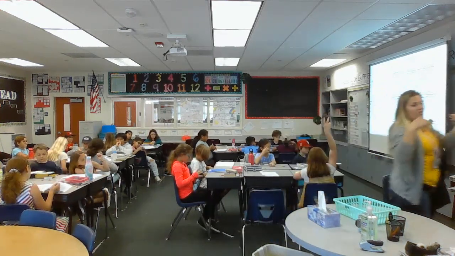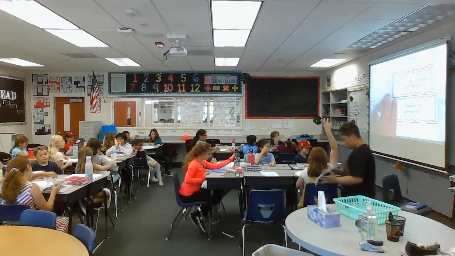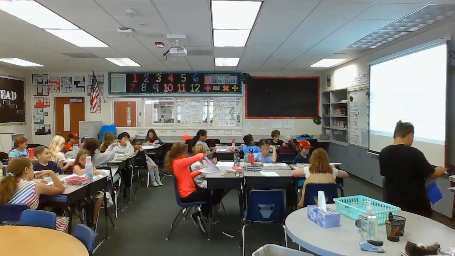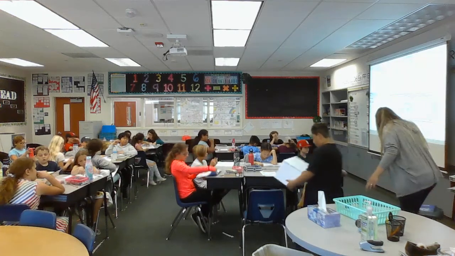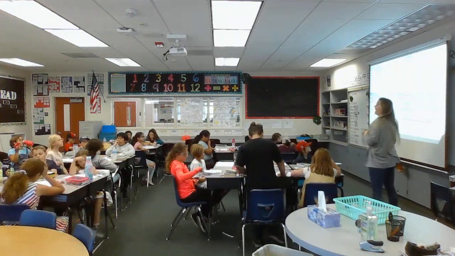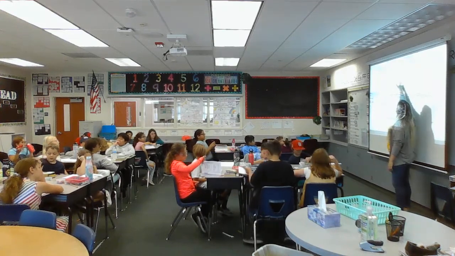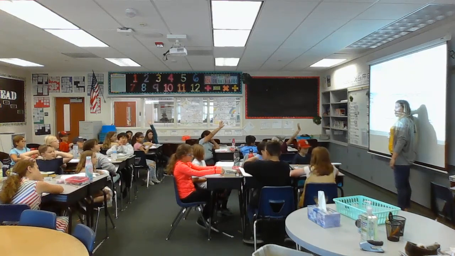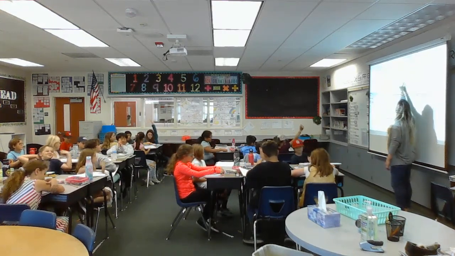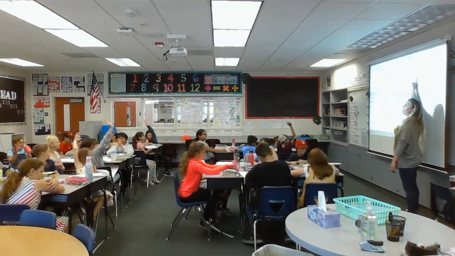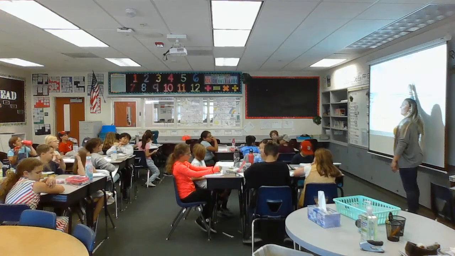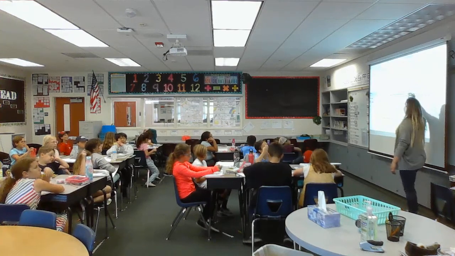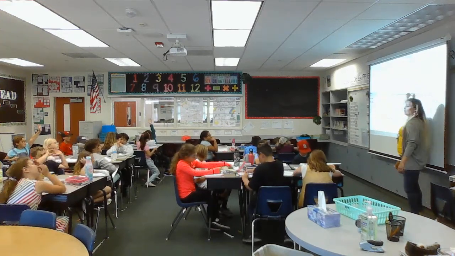Alright, so let's take a look at our first flap, which is what is the formula for perimeter? Alright, let's go over it. The main formula for perimeter is to do 2 times L. Who can remind me what the L represents? Logan. It doesn't stand for Logan? Length, not Logan. It stands for length. And then we are adding that to 2 times W. Kaylee, what's the W stand for? Width. So 2 times length plus 2 times the width, or it can be written as 2L plus 2W.